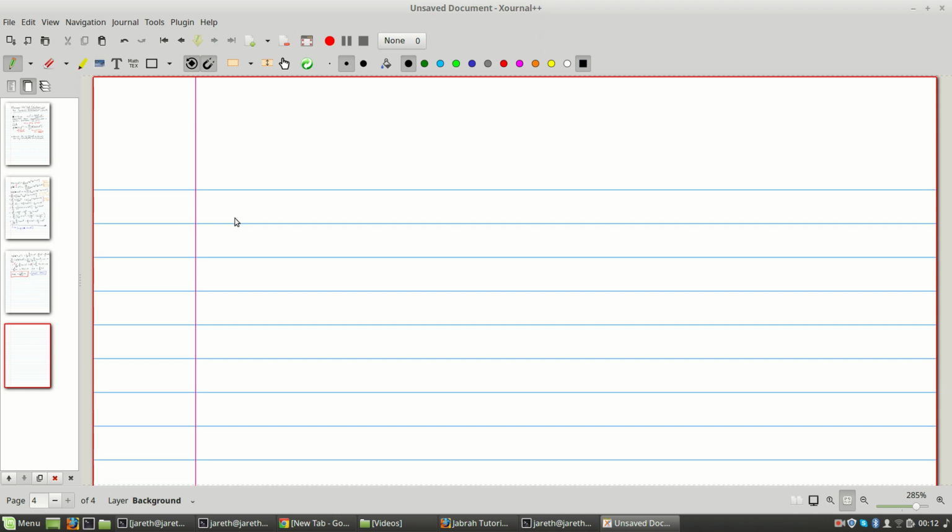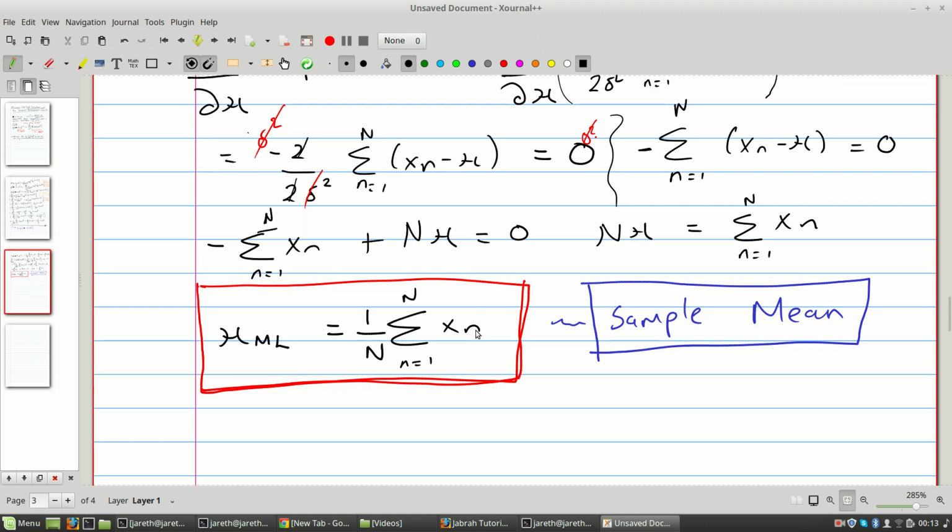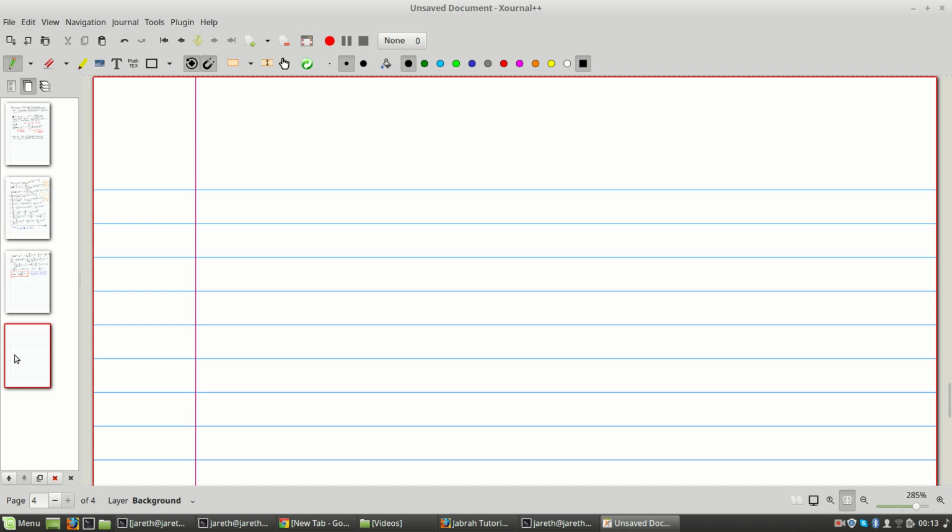So now that we see that if we want an interpretation, the sample mean, we take each and every one of the components and we add them up from the distribution. Like this is the x values that we're drawing independently from the Gaussian distribution. So we add them up and then divide by n, and then we actually get the sample mean, which is just the maximum likelihood estimate of this term.